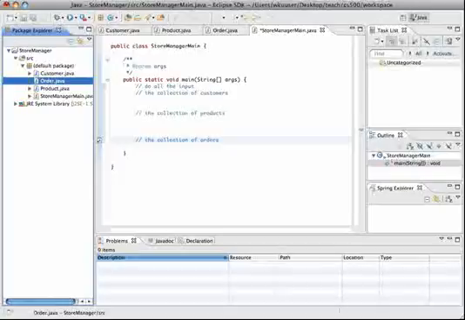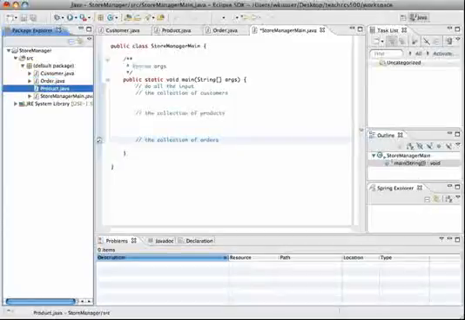Essentially, think about this. What we need to do is process the information in the collection of the customers, and we need to process the collection of products. Because we have a collection of customers and a collection of products, we try to relate them.